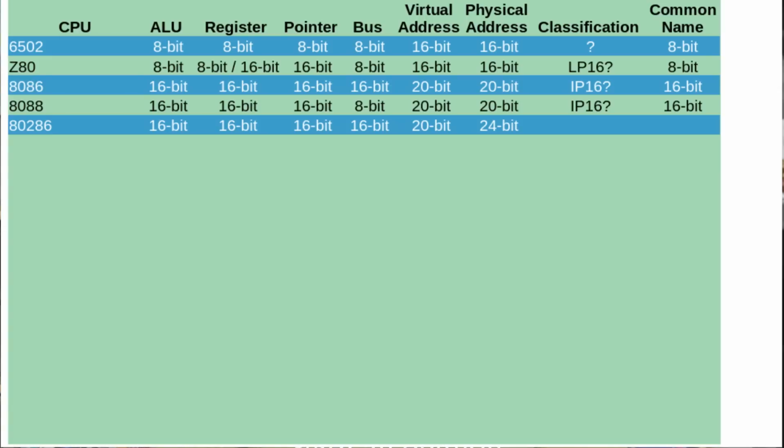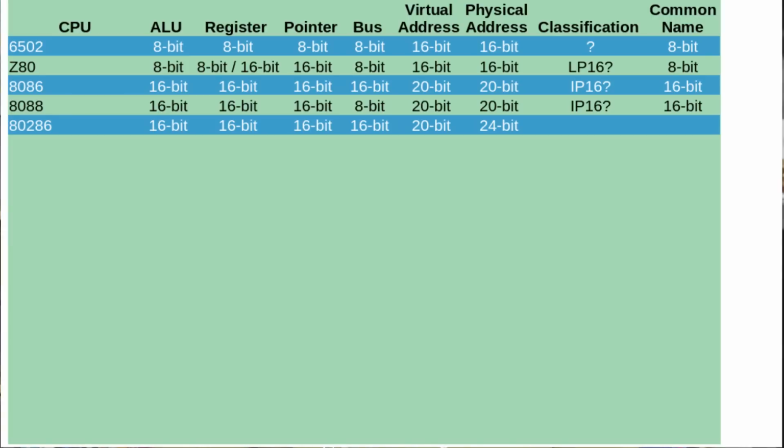The physical address space of the processor is 24 bits. So the processor can be physically connected to more memory than a single application can access. It is the first of many processors to behave like this. As far as I know, there was some other processor that had that same sort of virtual address space being much smaller than the physical address space. I would like to hear about that. I would like to learn something new. And again, I think the 286 is safe to call IP16, and it is definitely a 16-bit CPU.